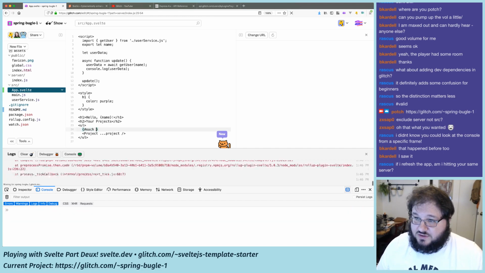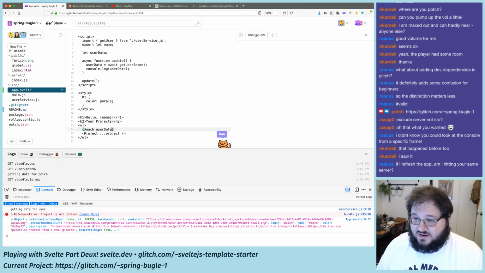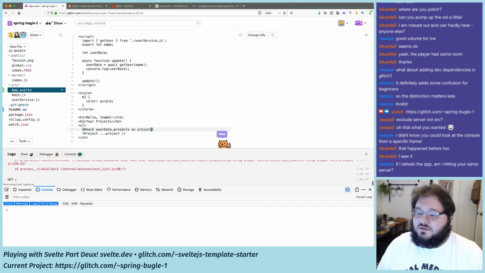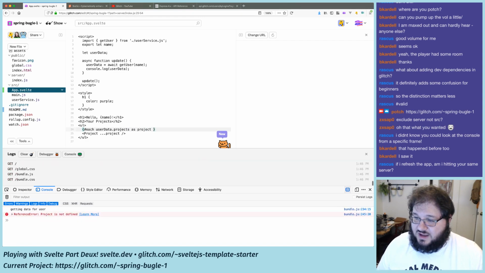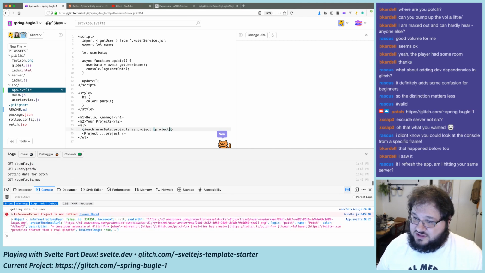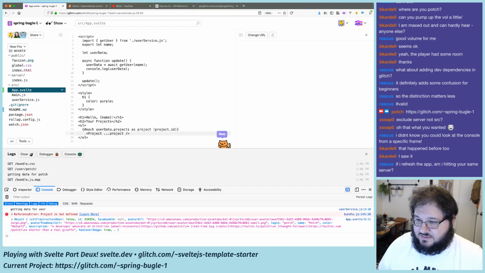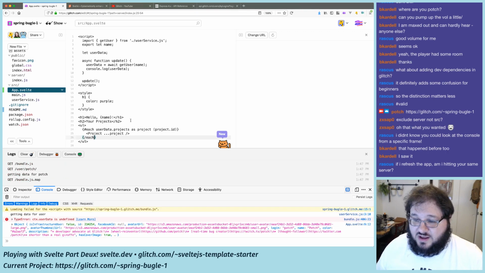Each user data.projects. And we're going to use as the key project.id. We can close that. And now we have a loop. This is going to explode, of course, because project doesn't exist.